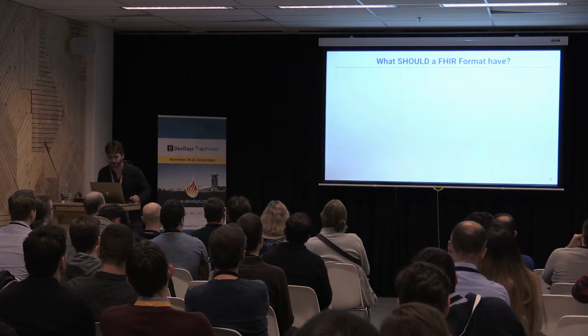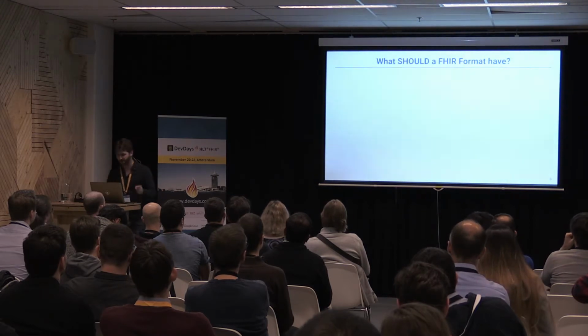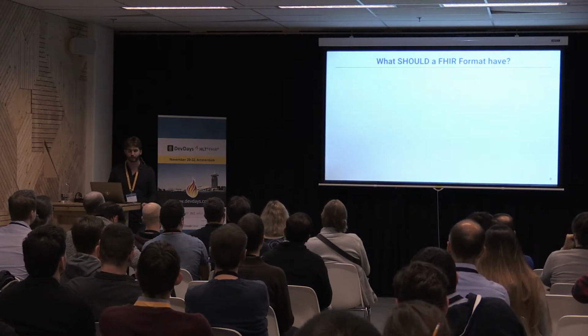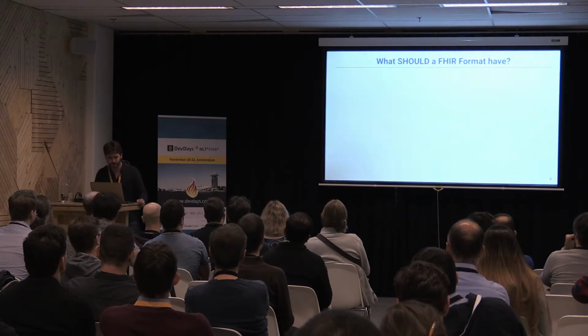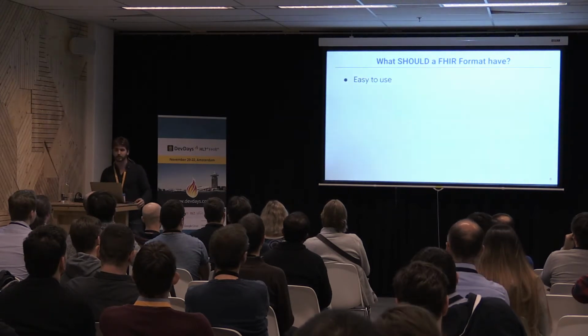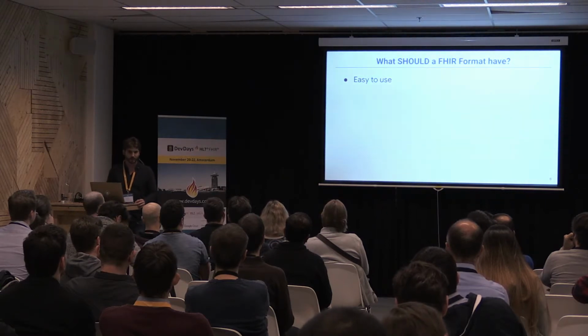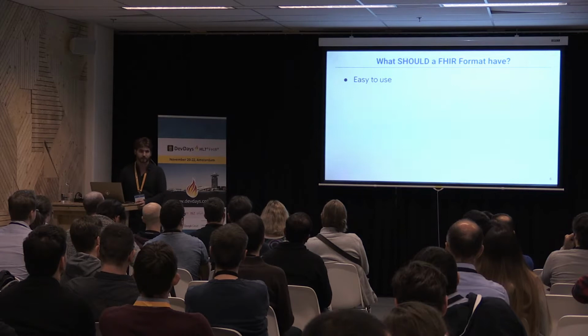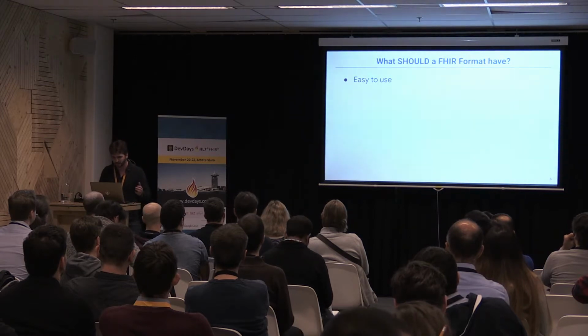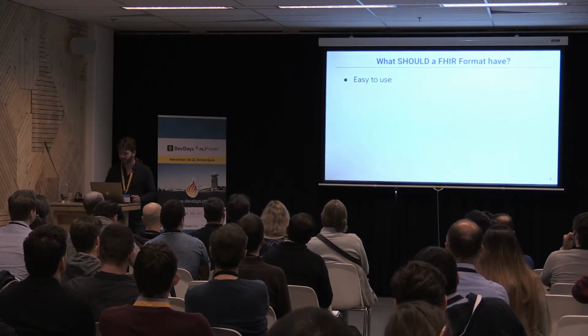But we want to do more than that. What should a FHIR format have? If you were thinking to yourself, what would you say? Here's what I would say. It should be easy to use. This means that no matter what part of the spec you're talking about, whether it's extensions, codeable concepts, or slicing, the format should make these things easy to use.